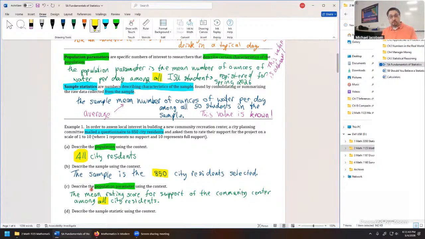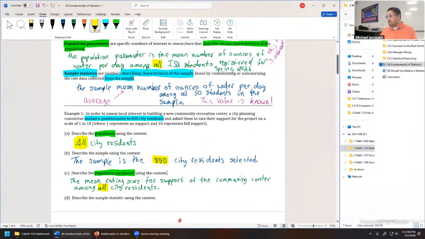Well, does that make sense to folks on what the parameter would be in this problem? Okay, these problems, again, tend to be kind of abstract. So sometimes it takes a moment to wrap our head around what we are saying when we say parameter versus what we are saying when we say statistic. So let's now turn over to the statistic side.